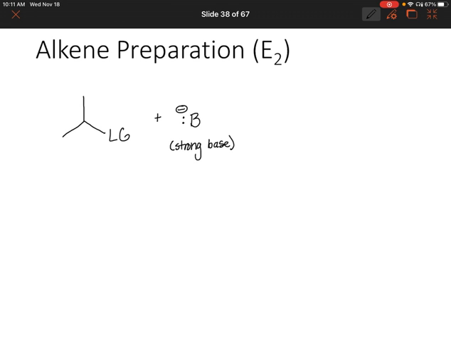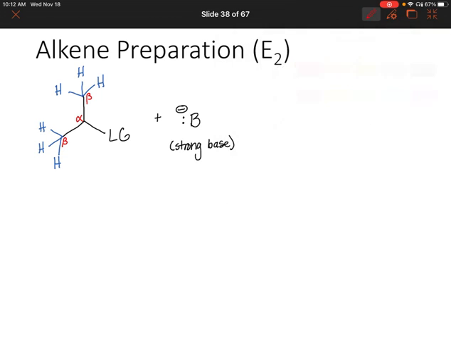Now, what ends up happening in an E2 reaction is the base is going to take a hydrogen from a carbon that neighbors the carbon attached to the leaving group. Now, a simpler way to say that, because that's a little confusing, is to indicate the carbon using Greek letters. So the carbon that's attached to the leaving group is given an alpha designation, and then any carbons that are next to the alpha carbon are called beta carbons. So we have 2 beta carbons here. And then, like I said, the base is going to grab onto a hydrogen from one of those beta carbons. So one of the carbons next to the carbon bonded to the leaving group.